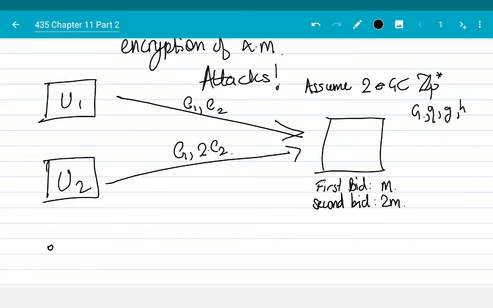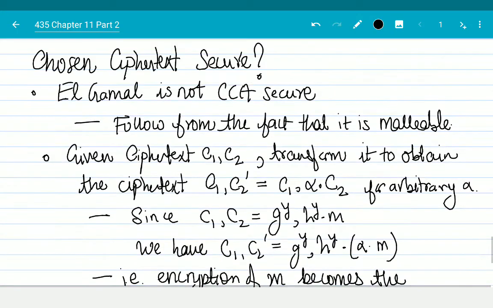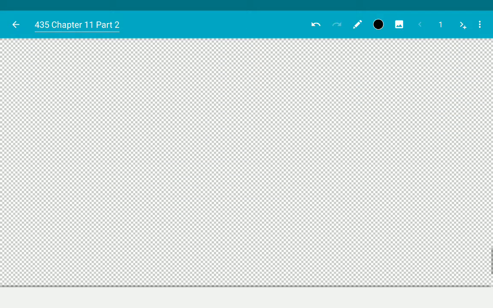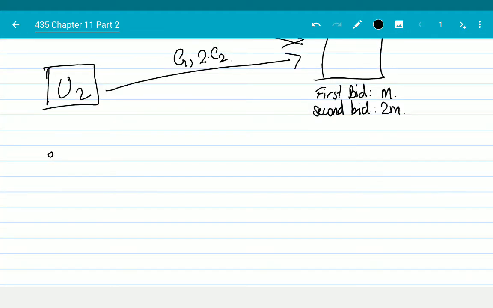Well, we do this: key derivation, hybrid security. That stopped it before, and it is going to stop it again.